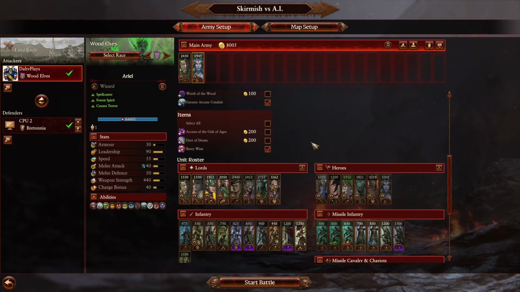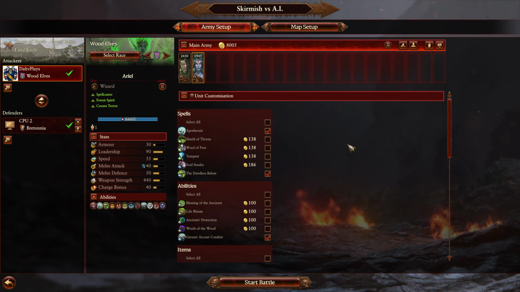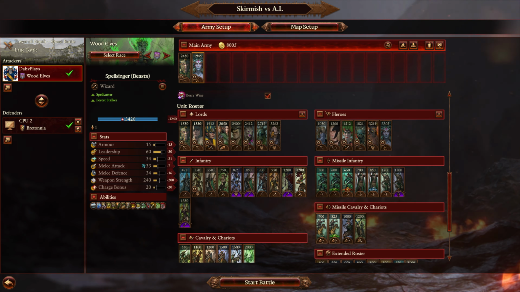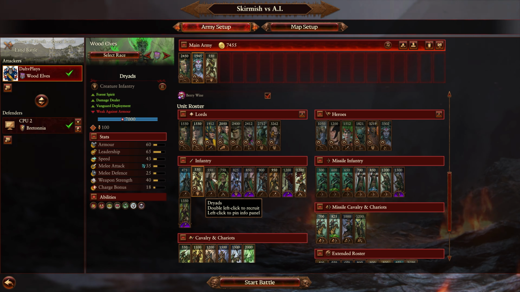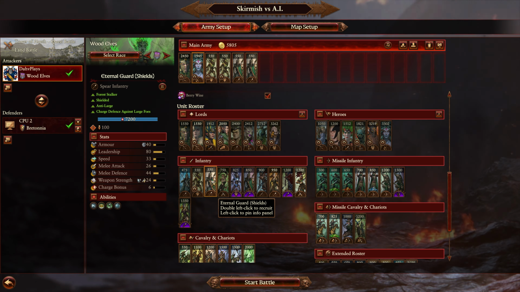So, together these guys are closing in on 4,500 points worth of character. Again, because the Wood Elves roster is not particularly cheap in general, it does leave you a little bit thin in terms of deciding what units to bring.